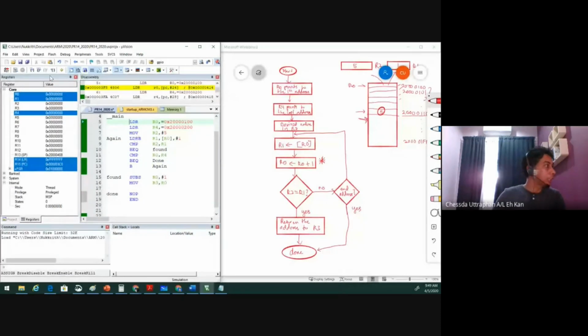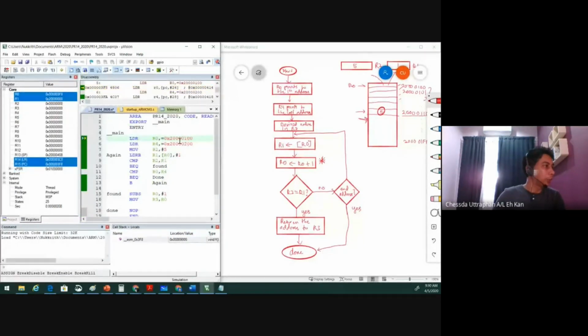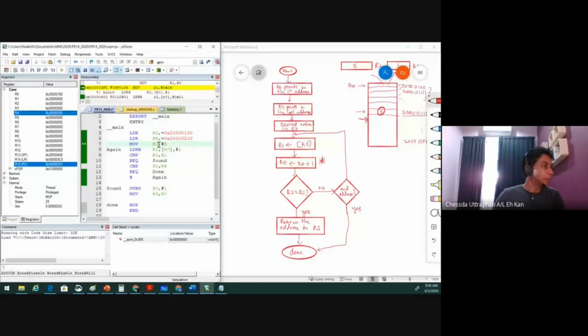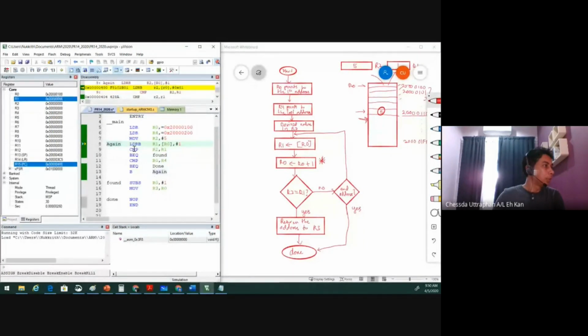We start from here, loading this value to R0 and see. This should be in R4, and this should be 5 in R2. We don't have 5 in R2.